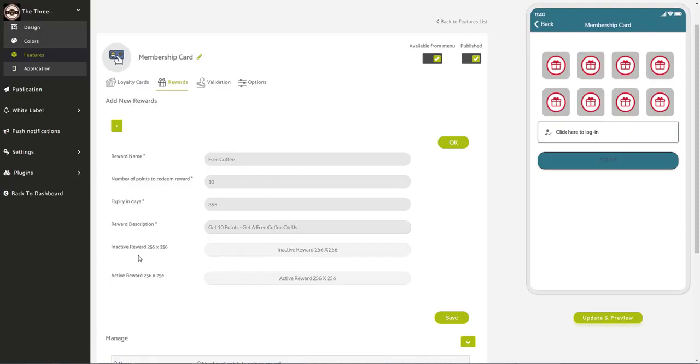Now here's where we can add some inactive rewards and active rewards. All this is an icon. Where this icon is placed, you will see it appear in the correct section on the card, and if it's been activated, then it will already be colored in using a different image. So what I'm going to do is go to a stock image site, grab a couple of stock images that we can use, upload those, and show you how that looks.